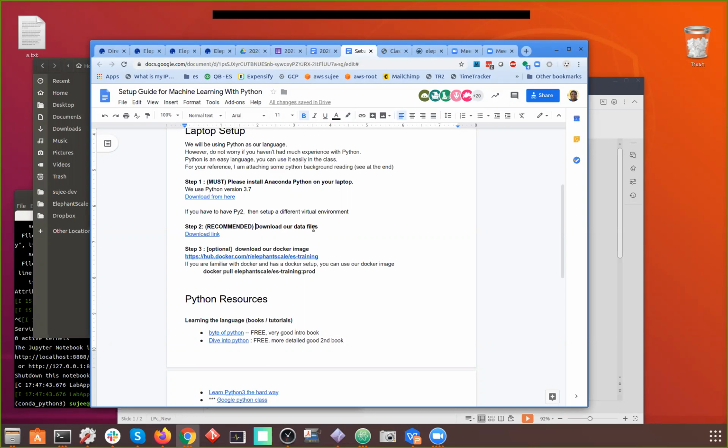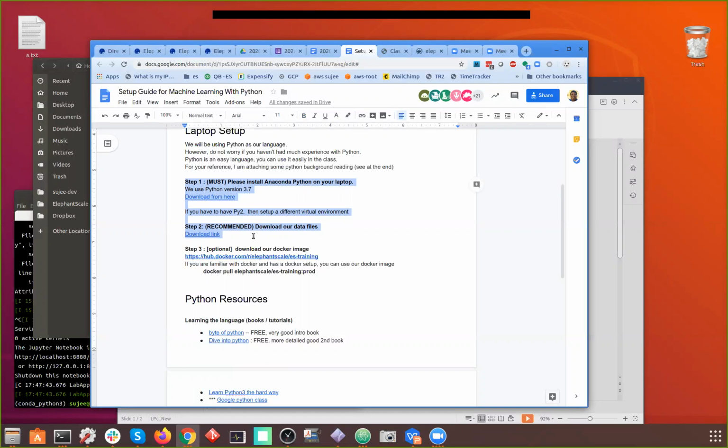Because machine learning is all about data, and there are a lot of data files available. Here you can just download some of our data files. This is data we have actually curated. Sometimes we have cleaned up or simplified data. Most of the stuff we have is public data, nothing private. So you can download the data link. So these are pretty much the two steps you need.